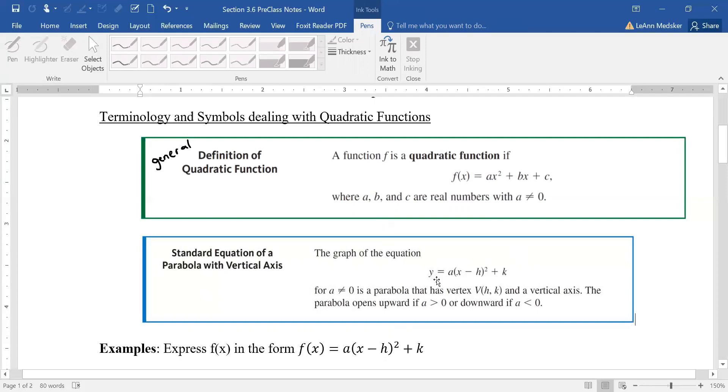So the graph of the equation y = a(x - h)² + k for a not equal to zero has the vertex (h, k). Notice here that the k is the same sign as it was in the formula. The h is the opposite and that's because when we do horizontal shifting, seeing a minus we actually move to the right and seeing a plus we move to the left. So your vertex is always opposite of the h value and exactly your k value when you're in this format.